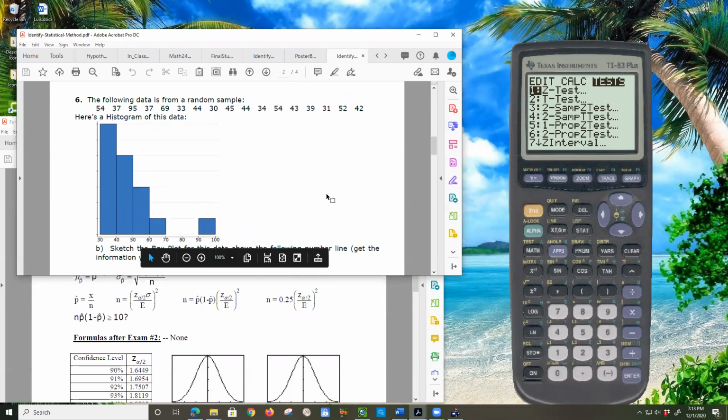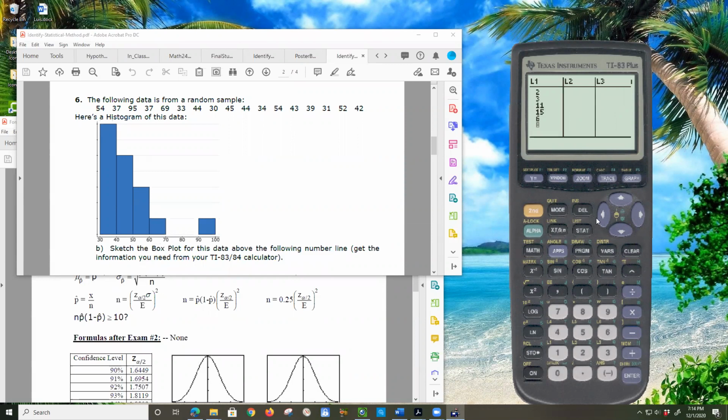So tell you what, it's been a long time since you've done this. So why don't we do this? Let's put this data in our calculator. And let's make a stem and leaf display. Don't split the stems. Make a stem and leaf display, and then make a box plot. All right? So I'm going to go ahead and press Stat, 1 for Edit, clear my list. I'm going to enter in my data. And I'm going to give you a little time so maybe you can at least get started on this.